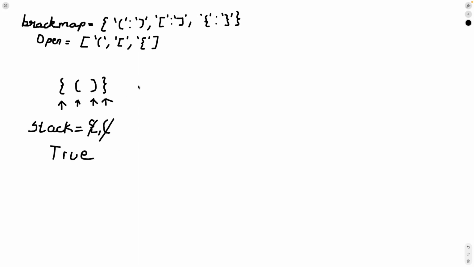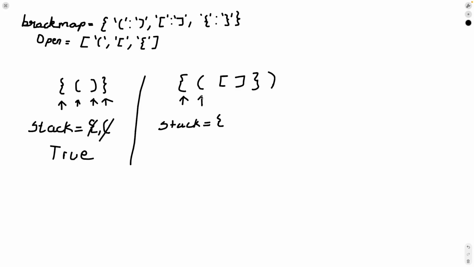Now let's look at another example just to make things a little bit more clear. Say for now, the list is this. How will things look? Okay. Again, I'm going to start from the first element. Now, since this is an open parenthesis, it's there in the open list. I'm going to add this element to stack. Now my pointer will go to the next element. This is also part of open list. So I'm going to add this to stack. Now it's going to the third element. This is also part of open. So this is also going to become part of stack.